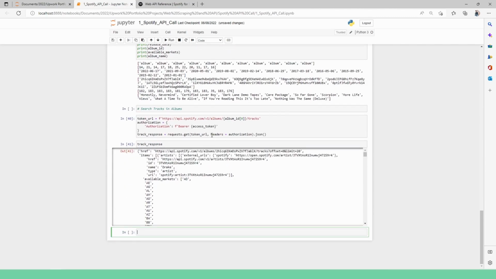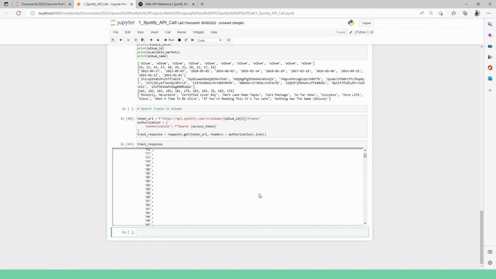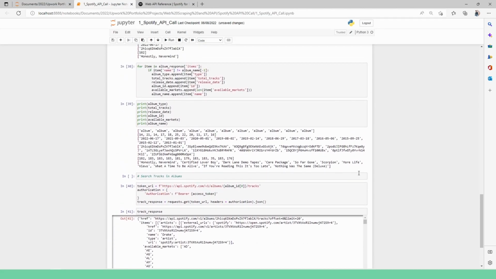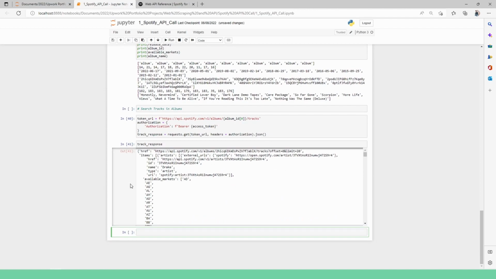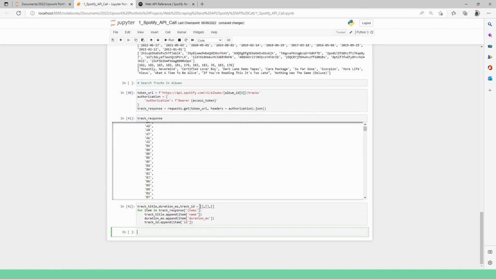Okay, so these are all the tracks for the album ID, the first one, Honestly Nevermind. So it's going to be the same exercise as the one that we did up here. We're going to generate a list of these tracks. So what I've done is I've iterated through, and I've specified that I'm looking for the track title, duration in milliseconds, and track ID, and I want those to be in list form. So I have looped through the items under the items keyword in the dictionary, and it's given me all the information here. So if we output the actual information by printing out the variables, this is what we get.